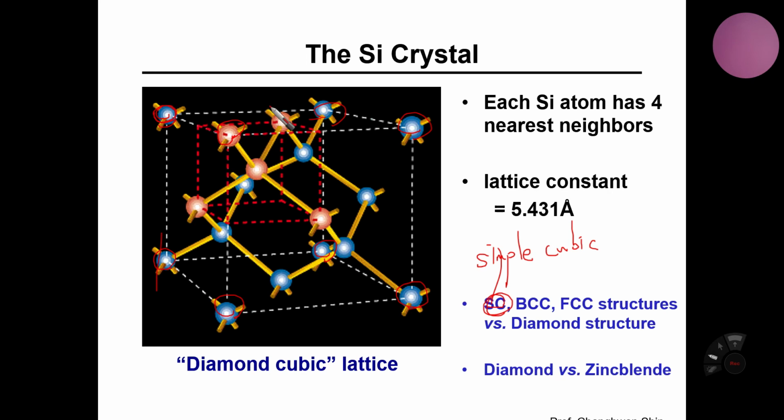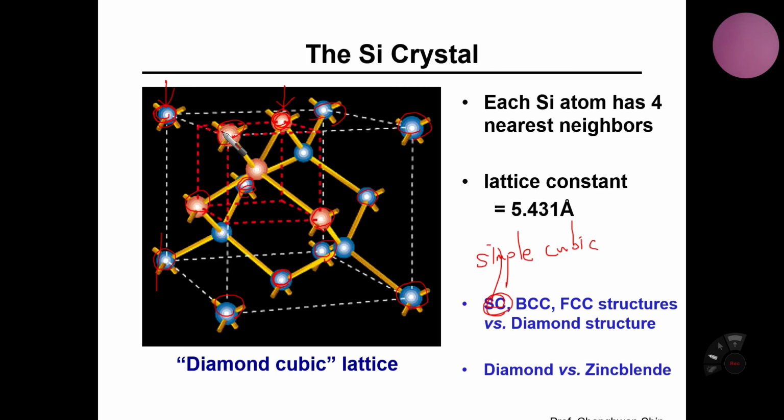Now take a look at the atoms placed on the planes. Upper plane here, one silicon atom, and bottom plane, left hand side, right hand side, front and back side. Since this unit cell is a cube, we have six planes. On each plane, we have a single silicon atom. Therefore, in addition to the silicon atoms placed on eight different corners, six more silicon atoms are placed on each plane.